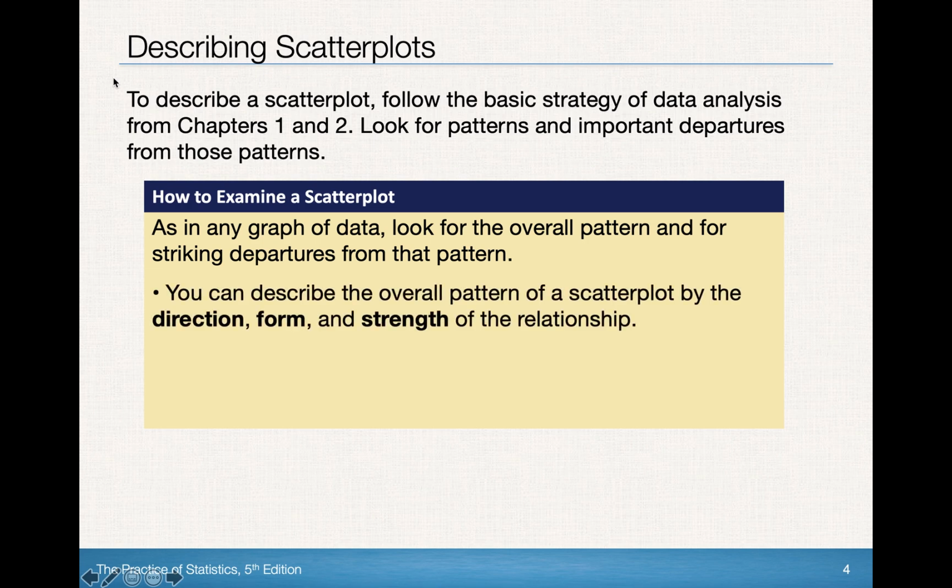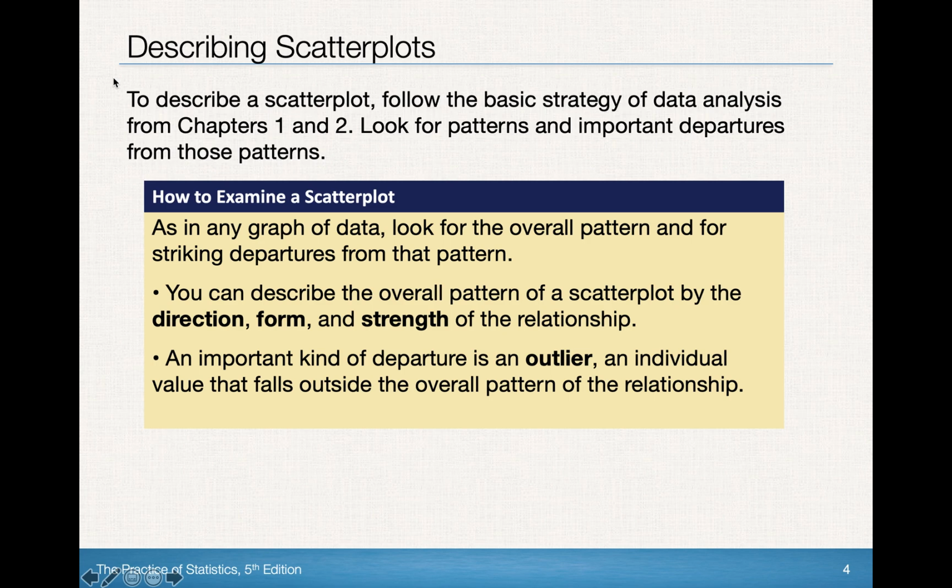And the acronym we're going to use is called FODS, F-O-D-S. So when we're describing a scatter plot, we're looking at the form, the outliers, the direction, and the strength. Okay, so form, outliers, direction, and strength. You should hit all four of those characteristics in order to fully describe your scatter plot. So let's go through each one of those characteristics.